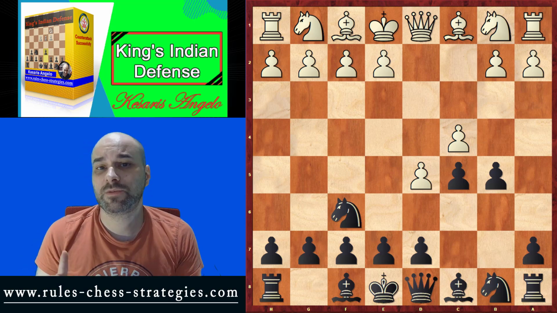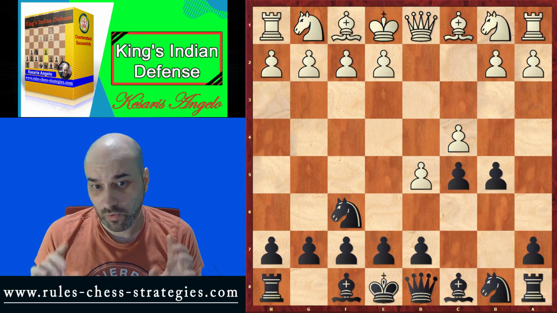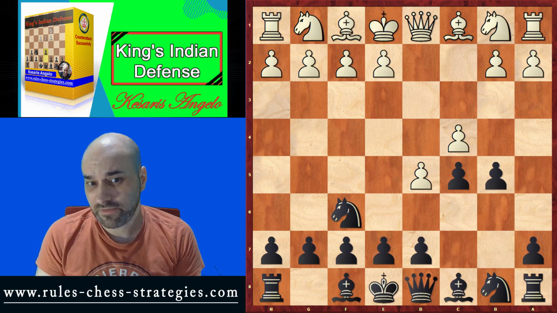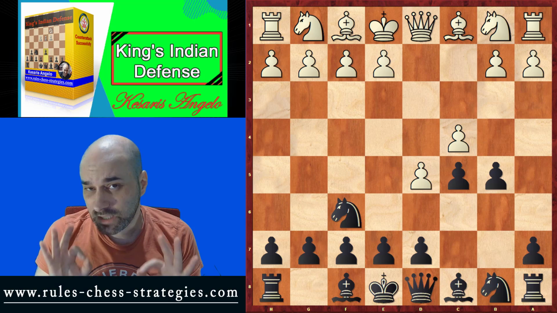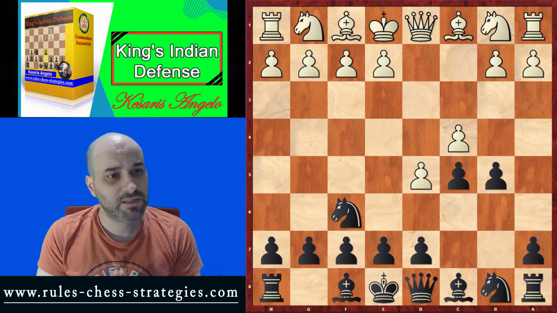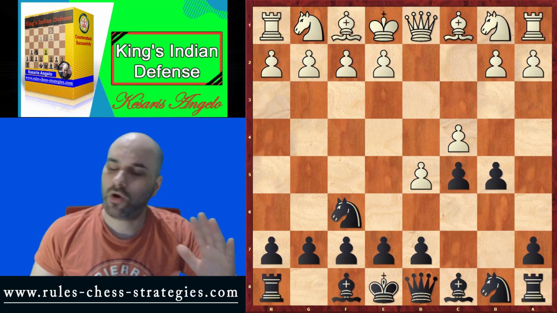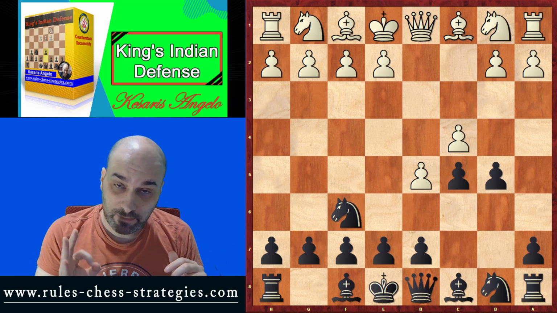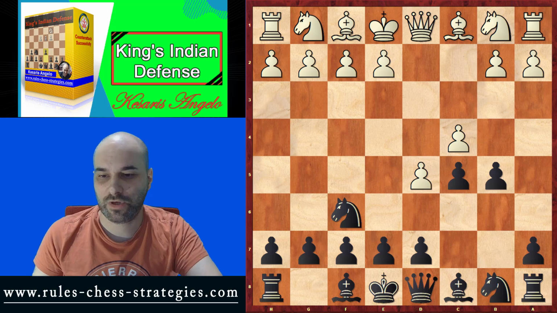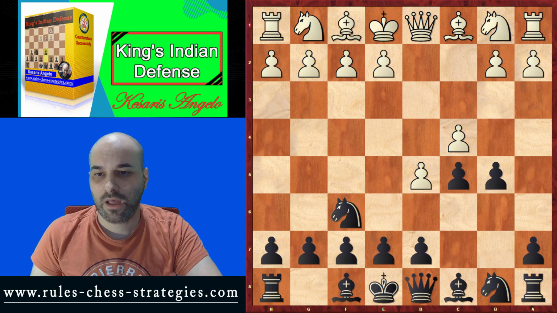And if you give this pawn, because in the Benko Gambit or Volga Gambit, you are going to give this pawn. You are not going to take back this pawn. It's a crucial decision. If you take it, you cannot go back. You're going to checkmate the enemy king, okay, but you are not going to take back the pawn. This is what I'm telling you here about the Benko Gambit.